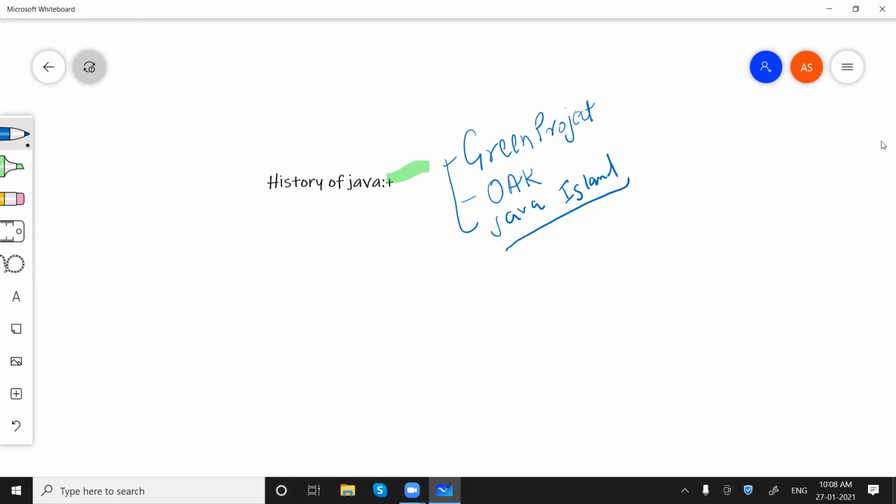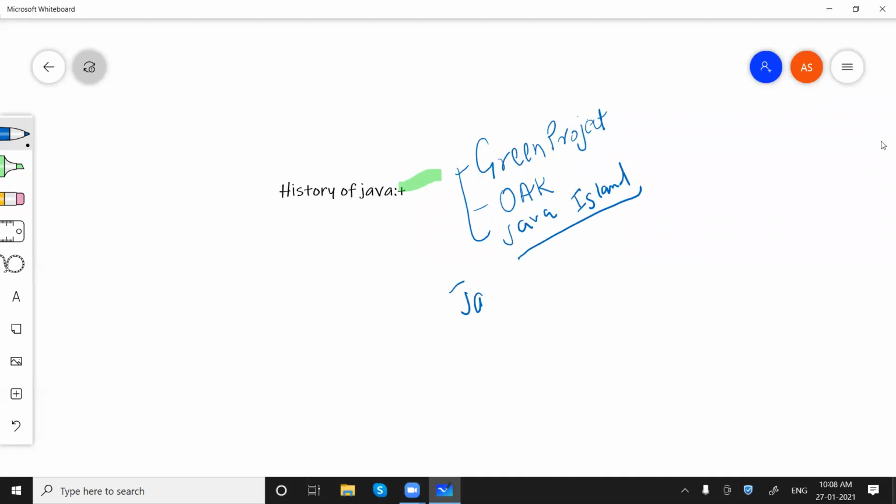If you see the documentation, you will find the name of James Gosling, who is known as the father of Java.